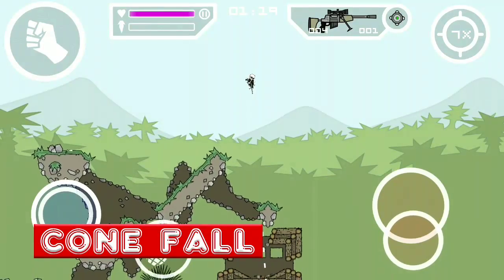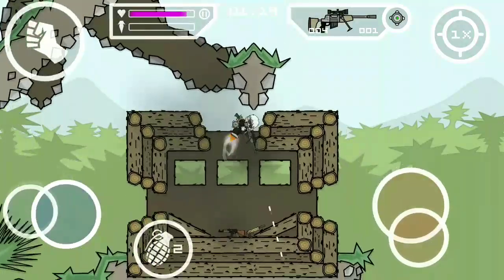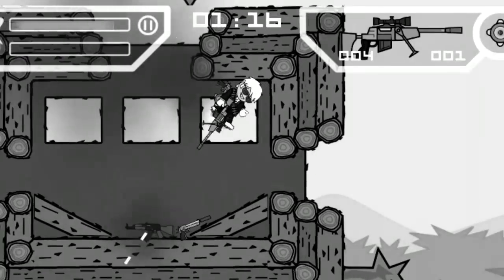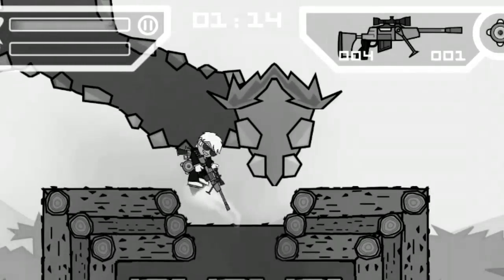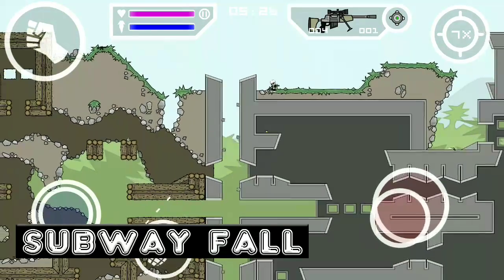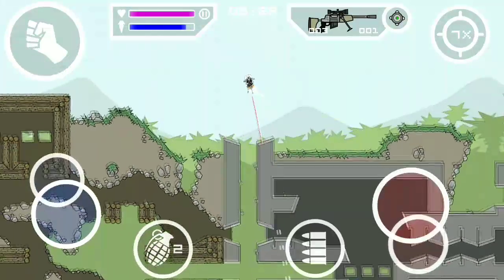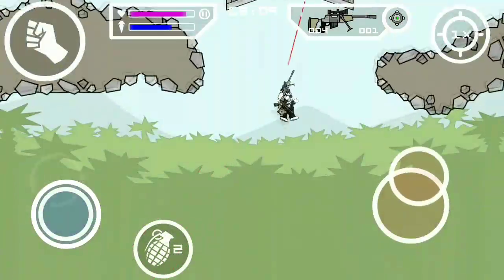This one is Conefall. It's time for a subway fall and subdivision. As you can see, the mines are placed, same thing, just another fall. Damn, that was easy.